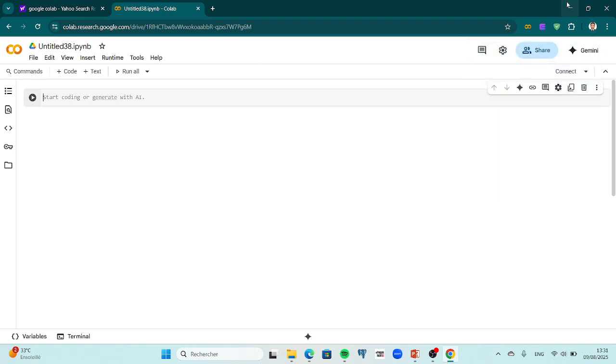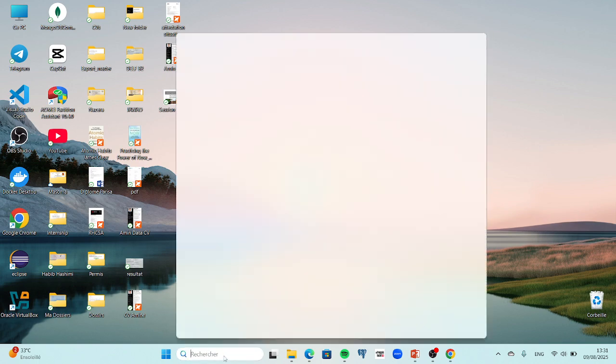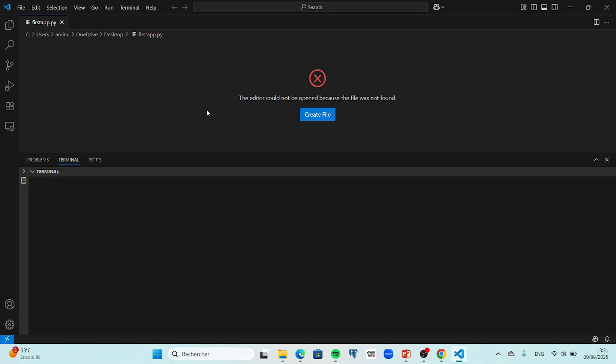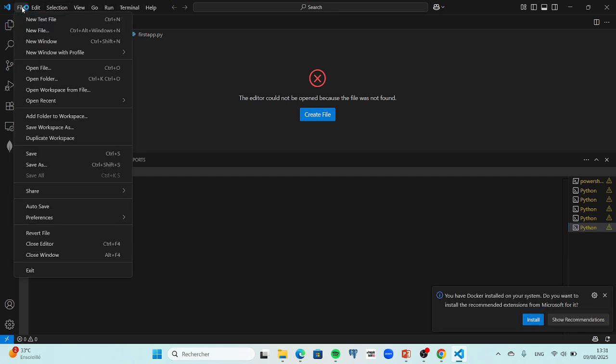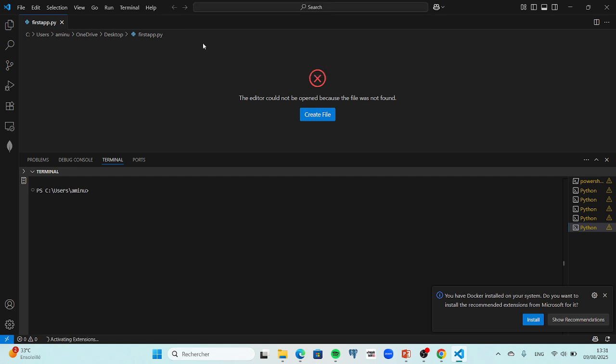So today I'm using VS Code to write my code, because this is more convenient. When you open VS Code, you go to File and create a new file. We are using a Python file, so we choose that.